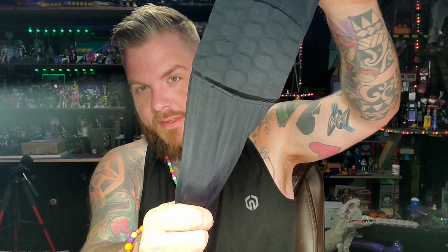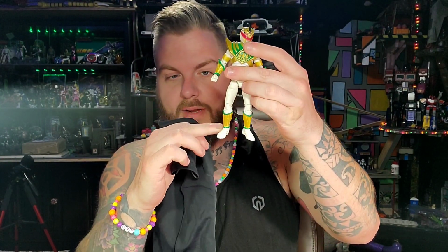I just got this sleeve thing I wore, and it's got dirt all over it. But yeah, I was just going to use some of this for the pants, because Lord Drakkon has these. He's black down here, pants, and white going up on the shirt.